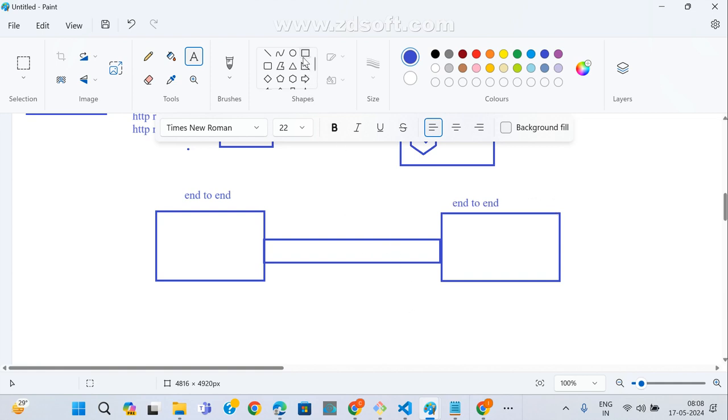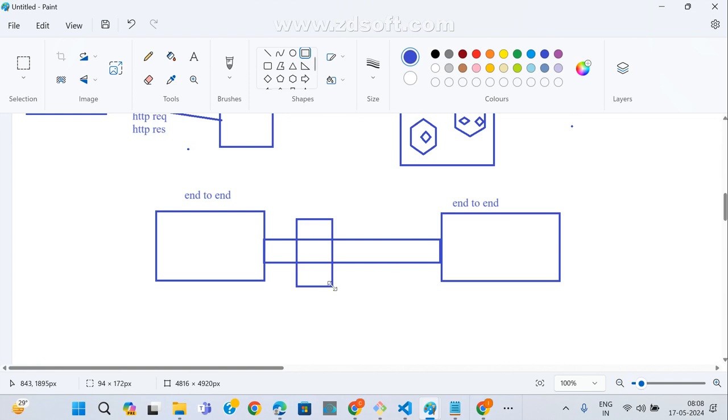In the middle, so many attackers may be there: attacker one, attacker two, attacker three, and these are also devices. Maybe I am connected with a device, and on any one system I may connect and access data.